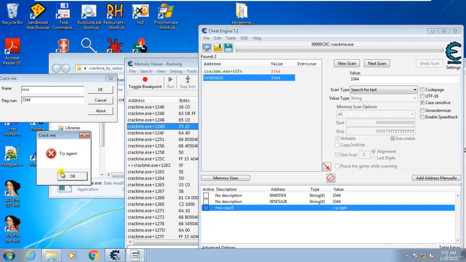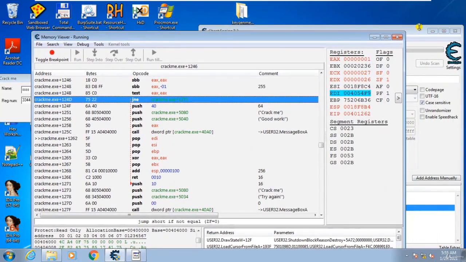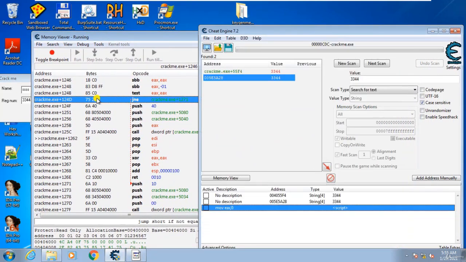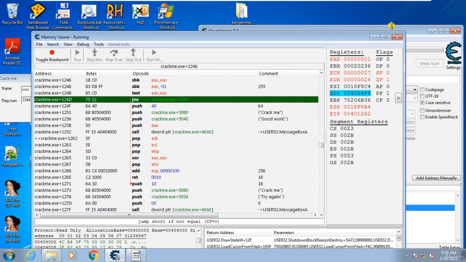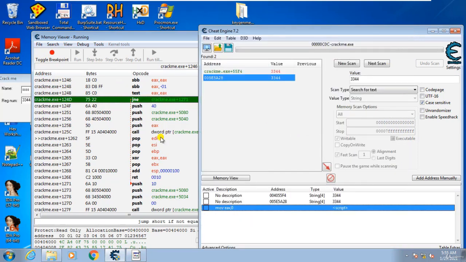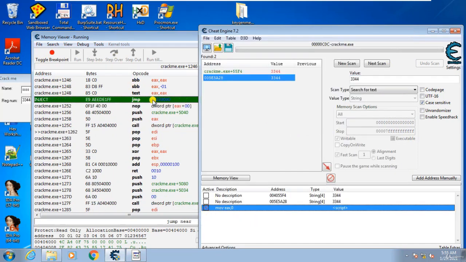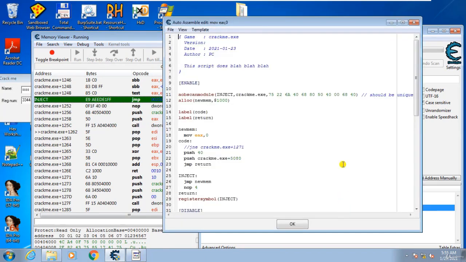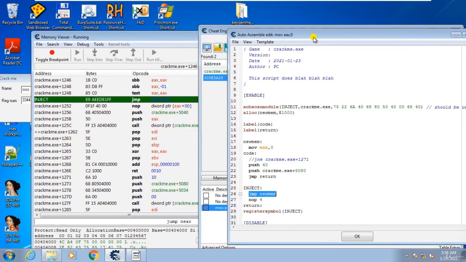Alright, so let's try to see it in action. Now here is the JNE, we are going to put a breakpoint there. And you activate the script. Watch what happens here. You insert a jump, and the jump is going to jump to the code cave. So if you look at the script, this is the jump. We are injecting this one, right? Jump to new mem. New mem is this one, the location of the injected part in the code cave.